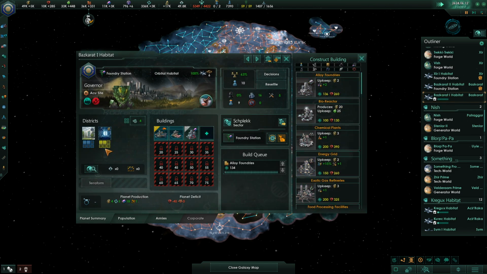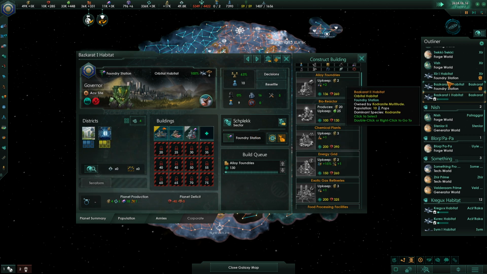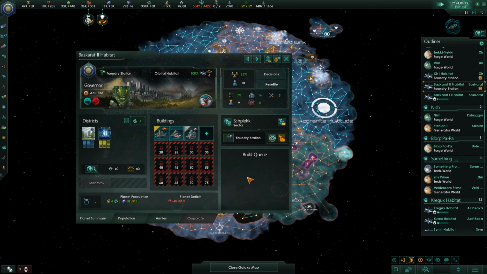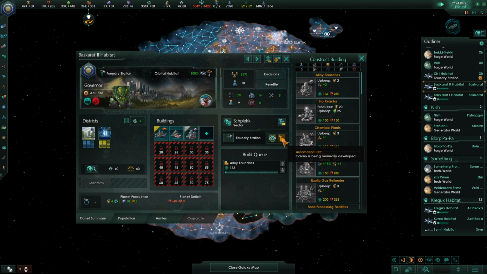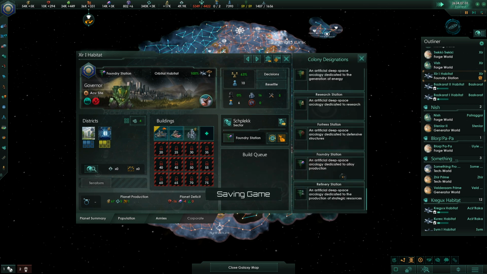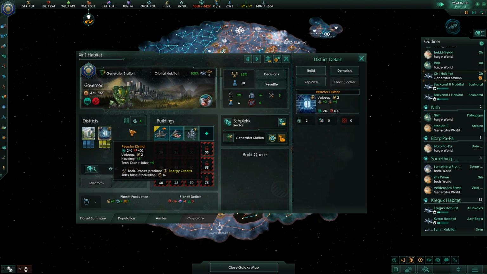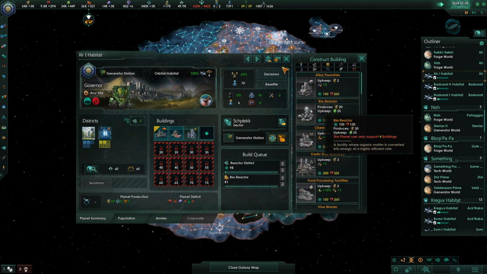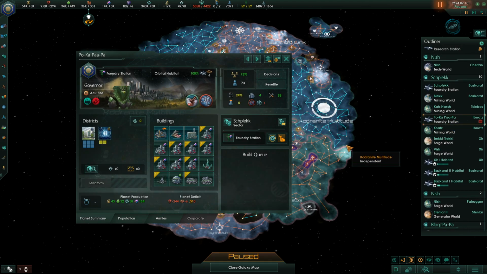This is a foundry station, and we'll stick with that for now. We've got plenty of housing, so all we'll do is build an alloy foundry. This is also a foundry station, so we will do the same thing. And this is looking suspiciously like a generator station to me, so we will swap that over and build a reactor district as well as a bioreactor. Excellent. Now, we have unemployment here on this foundry station.